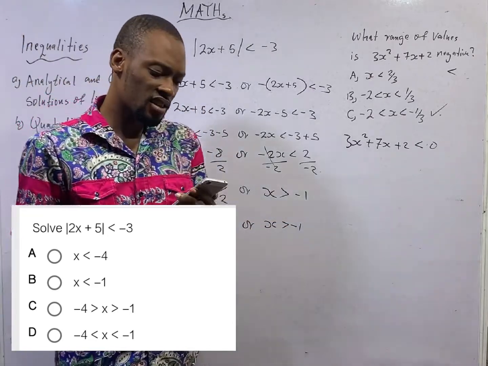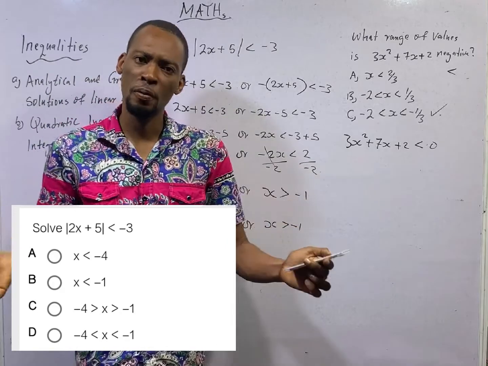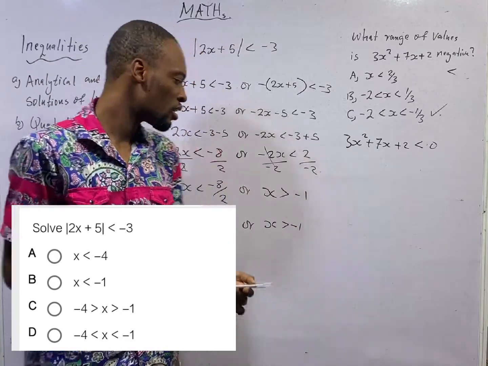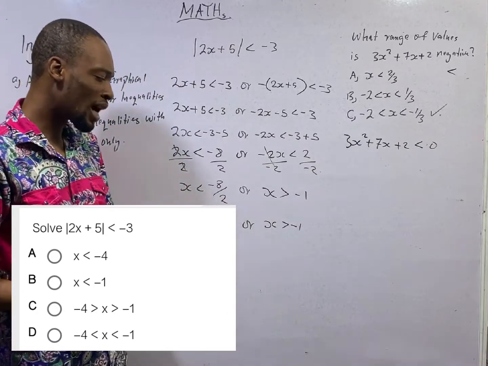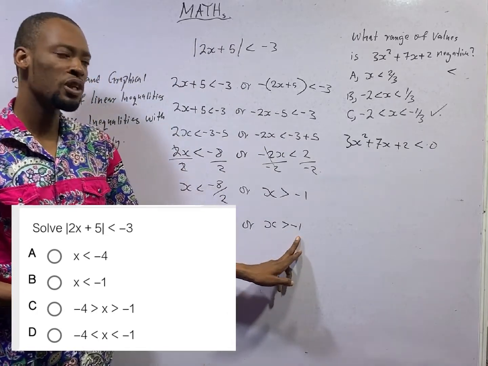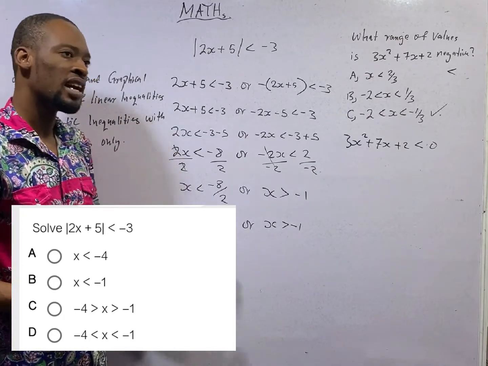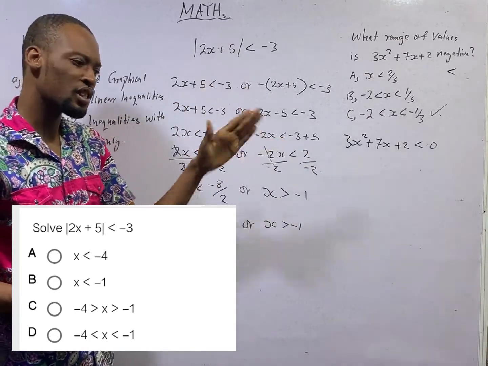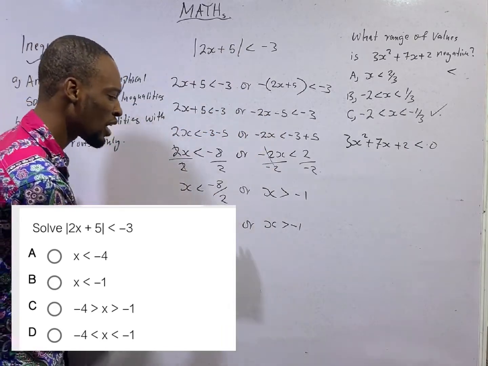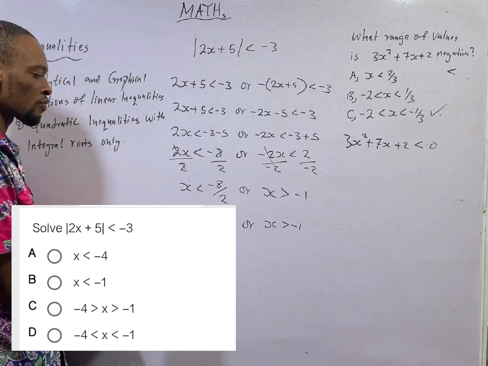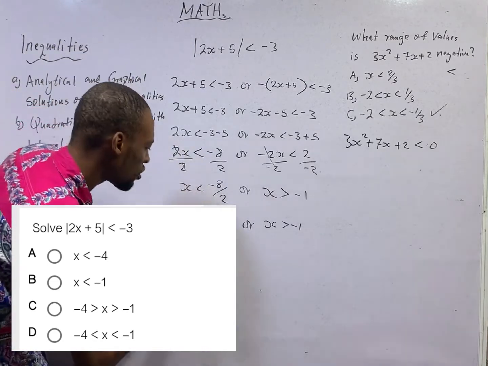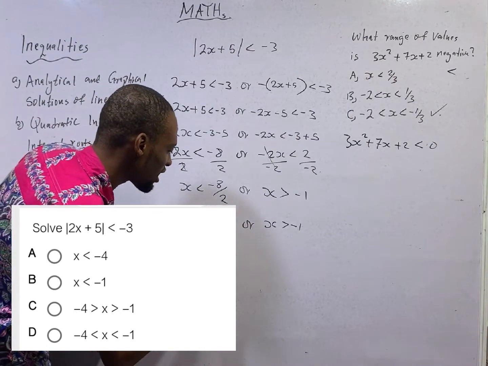The answer is in the combined form. I have taught you how to combine inequalities so many times. You look for the smaller one. Minus 4 and minus 1. Which one is smaller? Minus 4 is smaller. Anytime you have negative numbers, the bigger negative is smaller than smaller negative. So we start with the smaller one here. You invert it. If s is lesser than minus 4, therefore, minus 4 is greater than s.